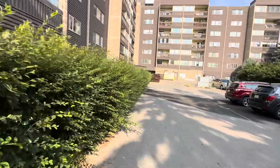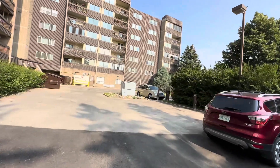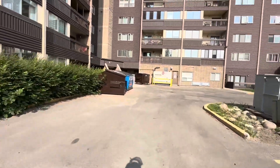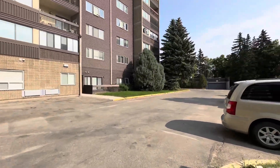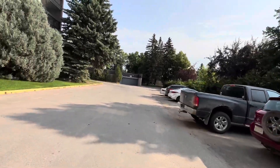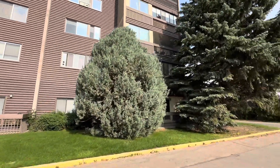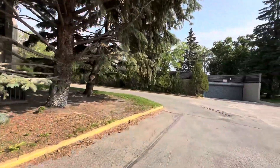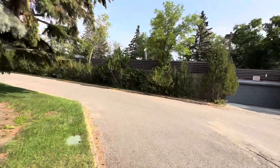We've got a fair bit of work to do here. Another hedge, some junipers, more spruce. This is a big place. Just doing a quick walkthrough — then we'll do another walkthrough once we're done. That's another long hedge — square up the sides and the top. Beautiful juniper. We're going to trim these spruce, a little bit of deadwooding. We're going to deadwood all the spruce on the property.